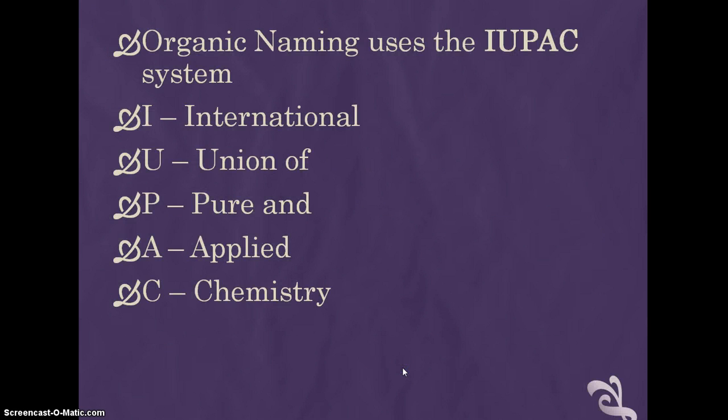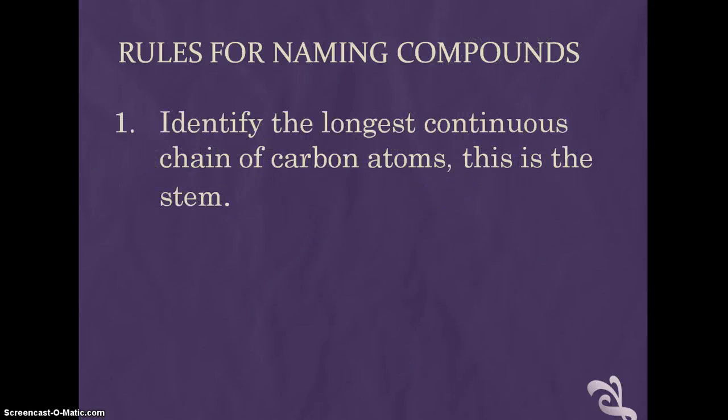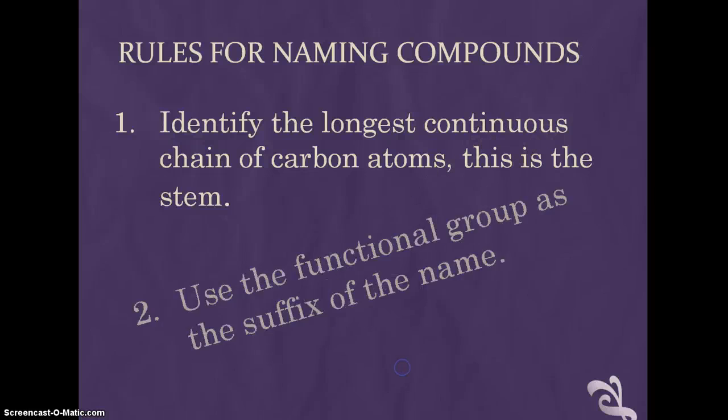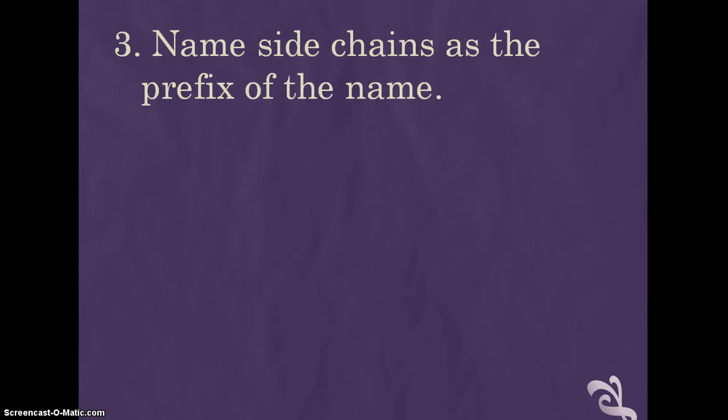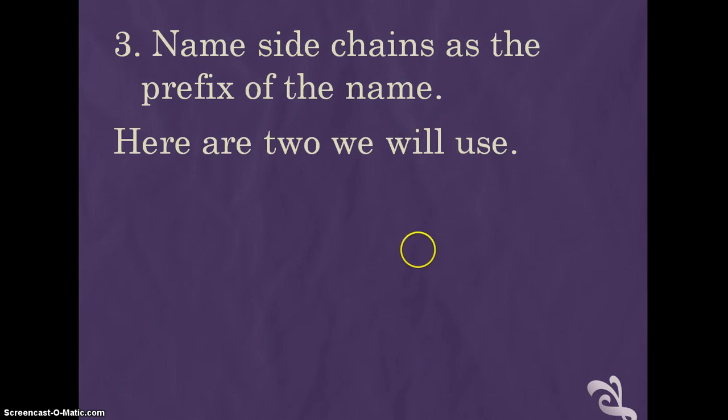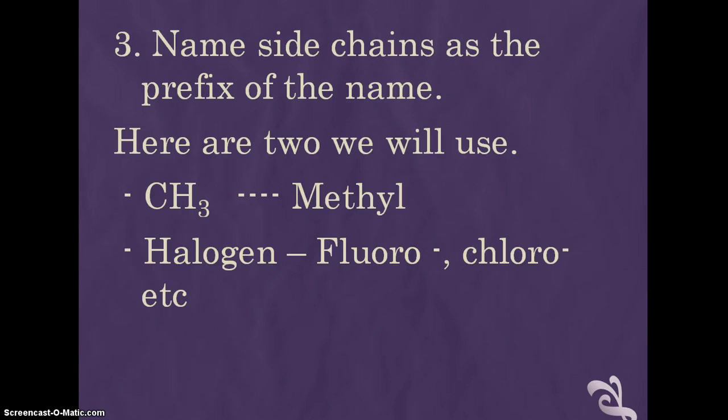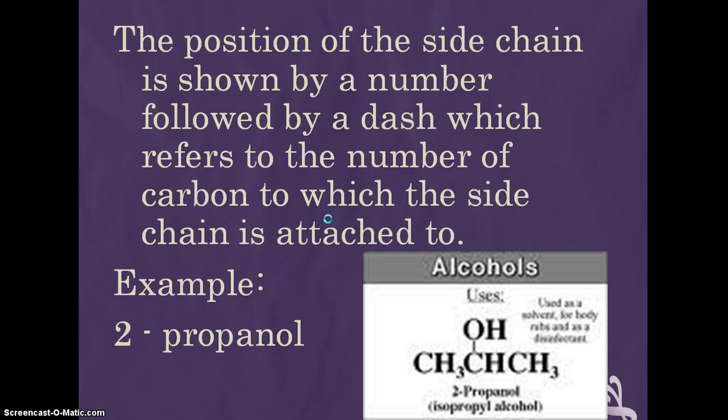When I name them, the people who got to come up with the naming rules are the International Union of Pure and Applied Chemistry. And they say that you start with your longest chain. So in other words, you start at the end, count how many carbons you have, and that's your stem. The functional group is going to be the suffix at the end of the name. If you have side chains, those are prefixes that go at the beginning. Our halogens count as a prefix or a side chain, and so do our groups of carbons. We're going to start out with the simplest one. 1 carbon is a methyl group. You show where it is by a number at the front of the name.